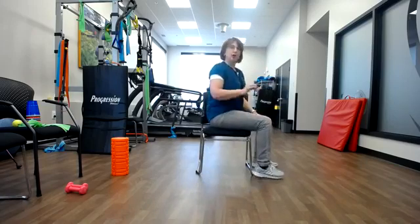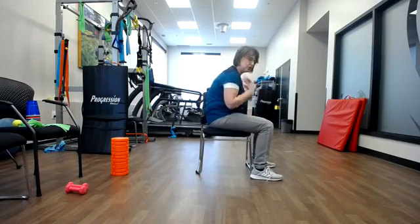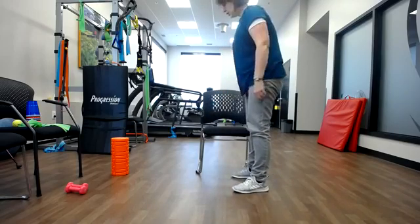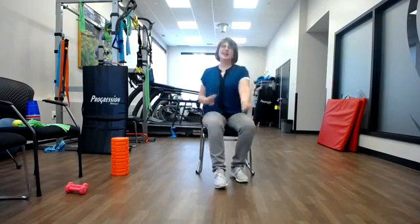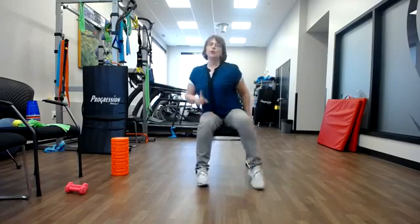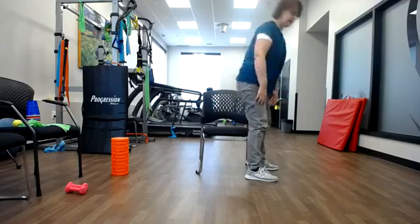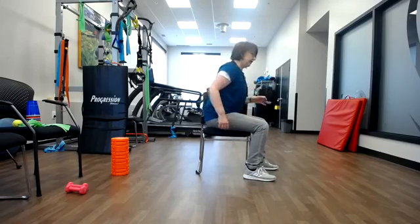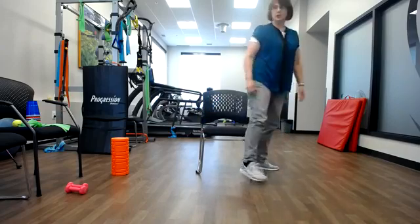Okay, here's the irony with Parkinson's. Parkinson's constantly shifts my weight forward. Whether I'm sitting, it lets my head and shoulders forward, and if I'm standing, it gets my shoulder forward and my head forward. But the deep irony is this: when I go to stand up, it doesn't want me to go forward enough. So if I'm going to stand up easily, I have to get my head for a brief second past my knees. And what happens when I have Parkinson's is I kind of just stop here and I think, gosh, I can't get up anymore, I must be getting weak. But it's not that. You must get your head past your knees.